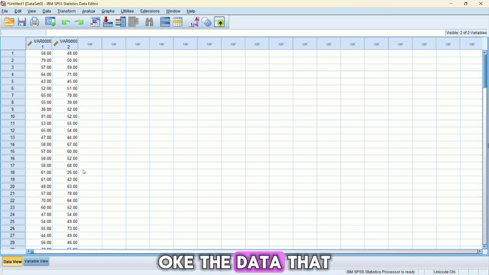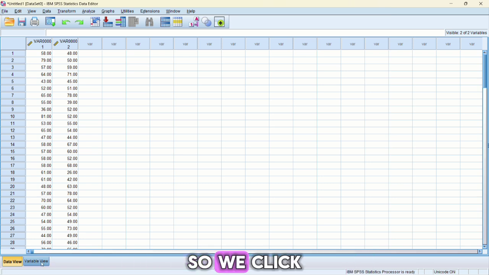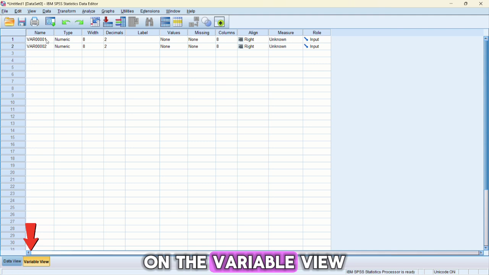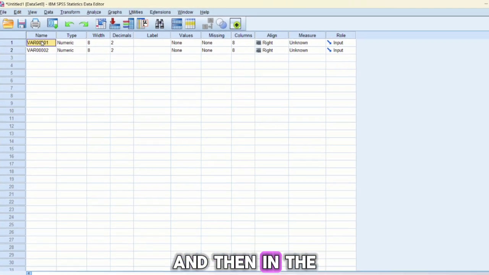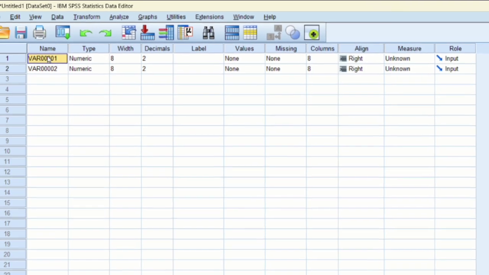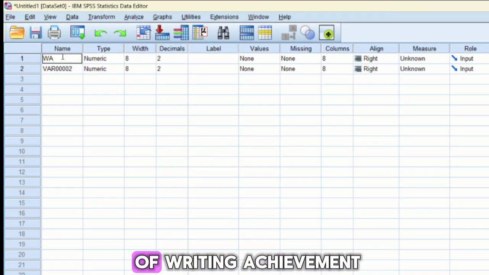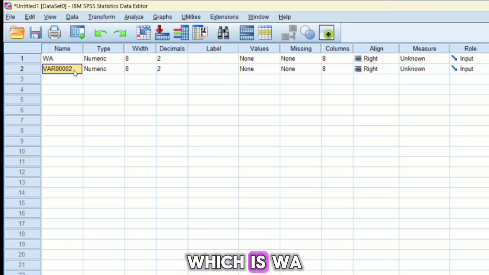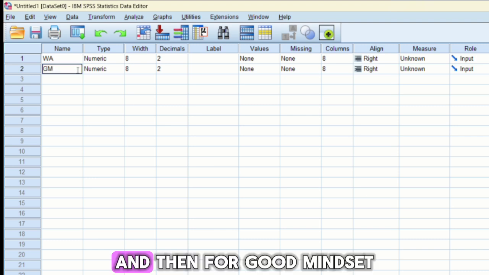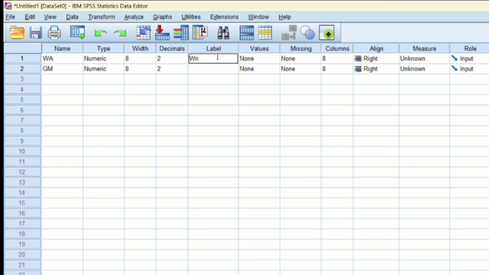Okay, for the data that we are going to analyze, we click on the variable view, and in the name column we will change writing achievement to WA, and for growth mindset we will change it into GM.